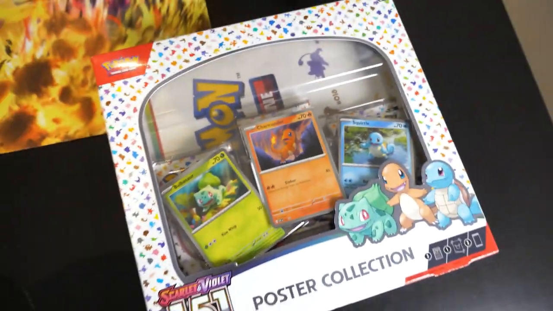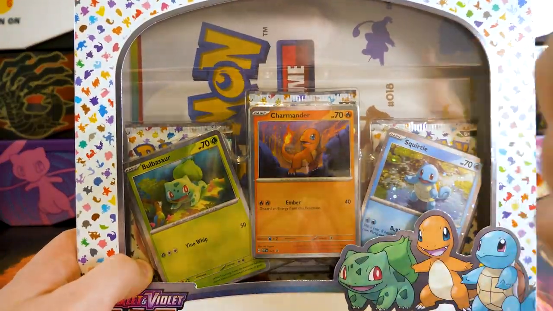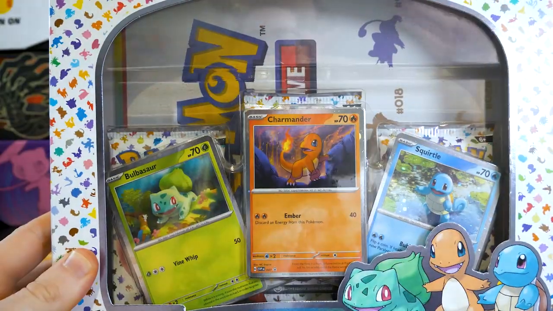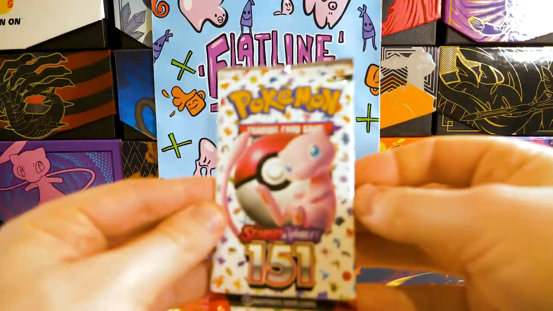Next, we got our poster collection featuring our three favorite boys at the front. We got a Squirtle, Charmander, Bulbasaur. I am a Squirtle man myself, which comes with the poster. I have no idea what the poster looks like, but I can see some of the Pokemon on it. But we are about to find out what it looks like. Before we look at the poster, why don't we just go straight into a pack?